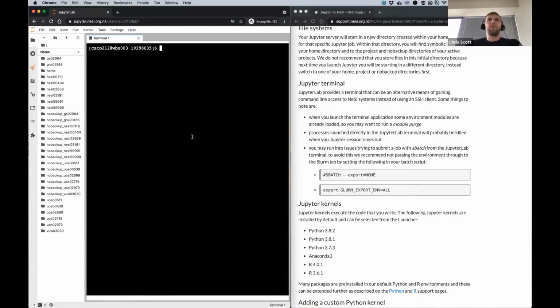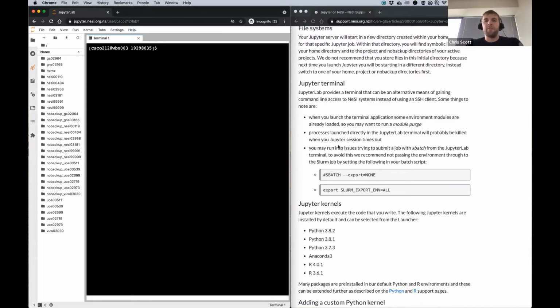So when you launch a terminal this way, one of the main things is that we're actually in an environment where some environment modules have been loaded already, and I'll just quickly explain a bit about environment modules. Basically, environment modules are the way that we manage software on the cluster. As you can imagine, we've got lots of users, and all our users have quite varying software requirements.